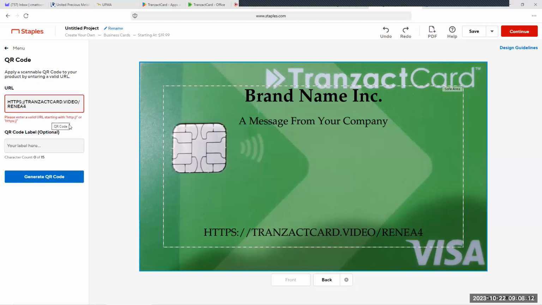So now it's telling me it's not valid. So now you look for spaces.